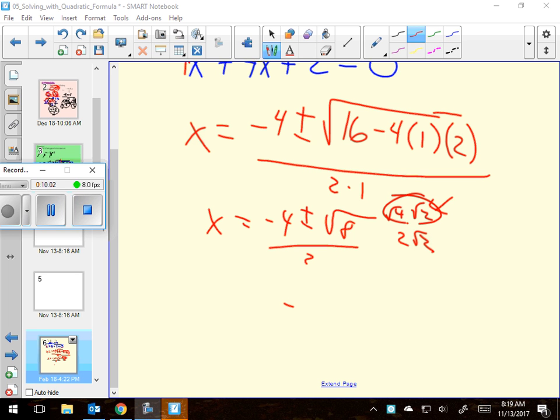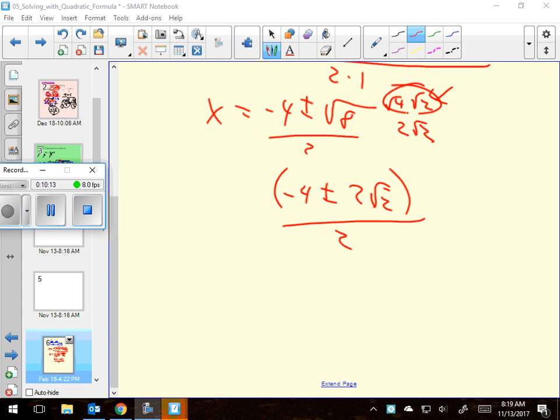All right, now I'm going to rewrite that. Negative 4 plus and minus 2 root 2 all over 2. It's a weird looking 2, but it is a 2. Okay, then factor the top. You can factor out a negative 2, or you can leave it as just a regular 2 coming out. Either way would be fine. I'm going to choose to factor out a regular 2 out front. And then the minus sign would just be reversed. And it's all over 2.